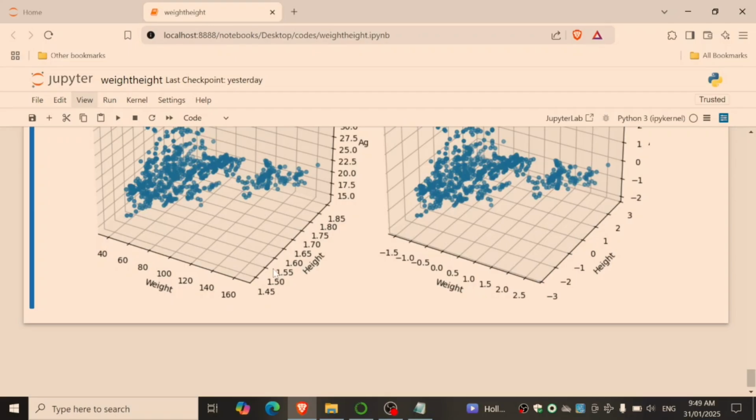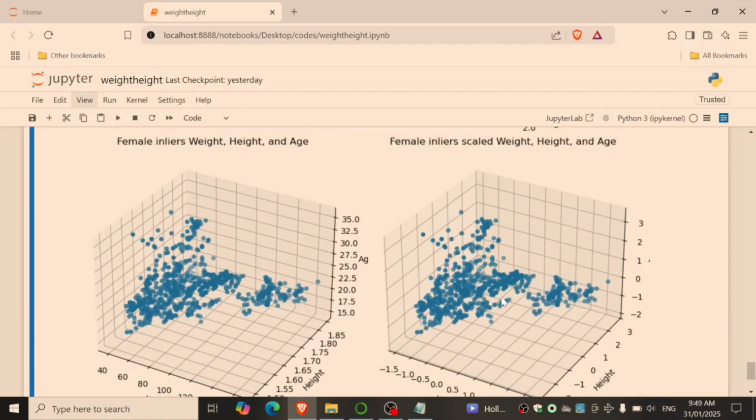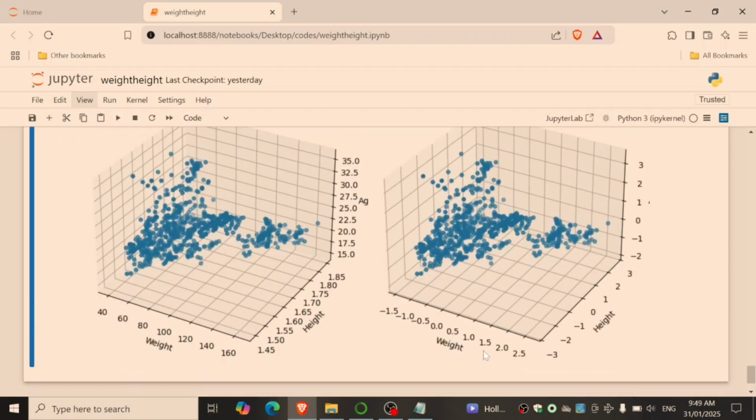For height, we've got differences of 0.05. And then for the scaled version, we've got them closer, right? So for the weight, it scales by 0.5 with every step. For the height, it scales by 0.1.